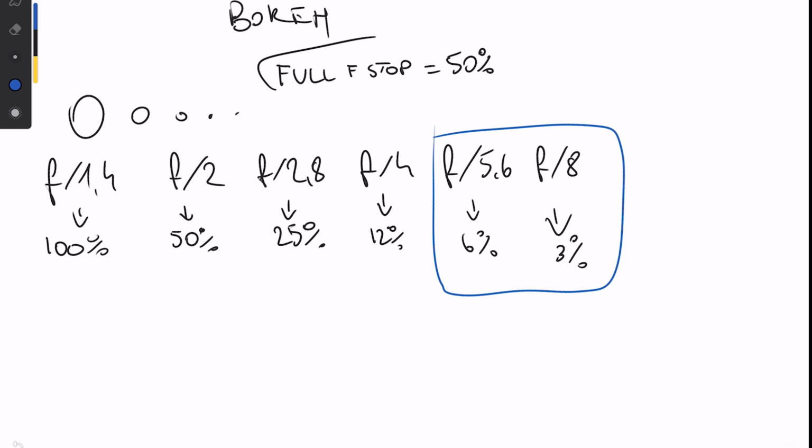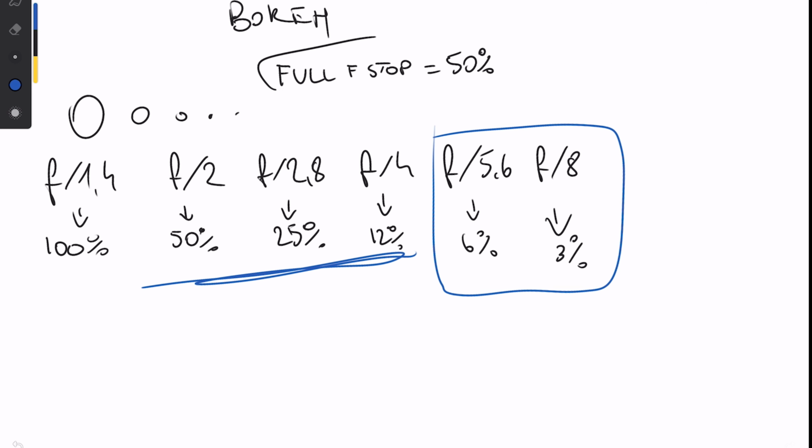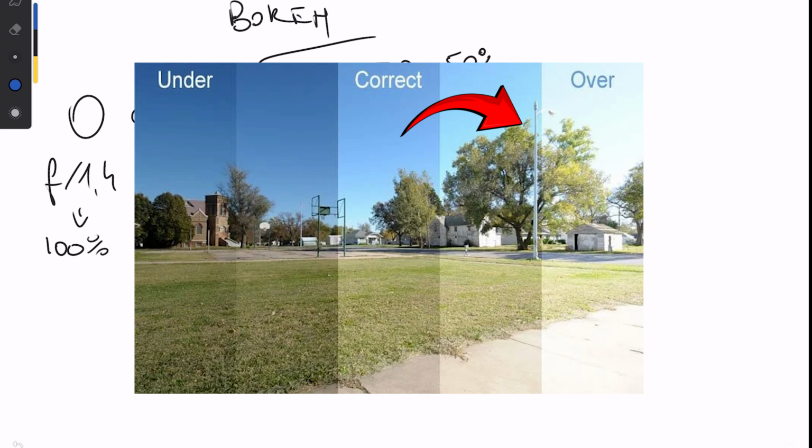So basically, if you start taking photos anywhere, you start either from 5.6 or from f8, because that will help you to assess what you need in a photo. So if you need more bokeh, so more beautifully blurred background, you will open up your aperture. So we will go in that direction. More opened up, more light, brighter the picture will be, but also more beautiful bokeh.